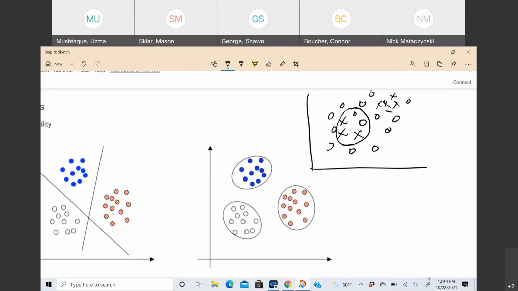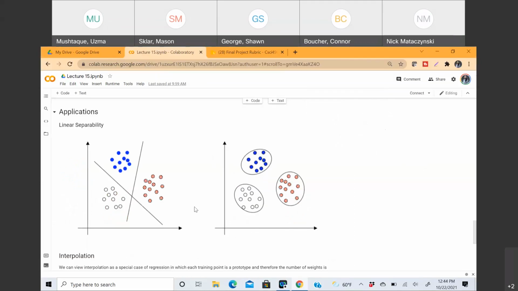So those are some instances when you're not able to linearly separate your data. And if you think about it, what we are doing with those centroids is taking it to a higher dimensional space, and then we have a linear separation there. So it's easier to partition in these types of problems, where you can find those islands. So that's when we use radial basis functions.